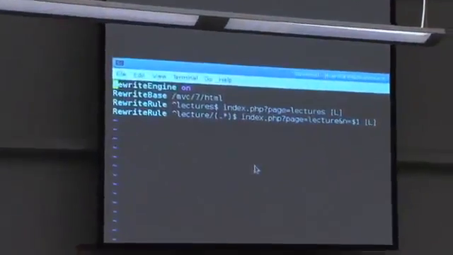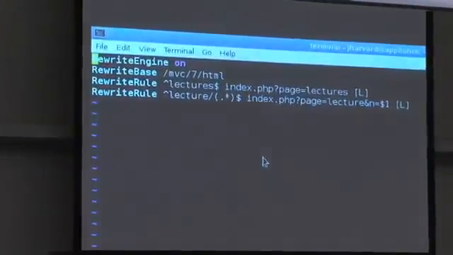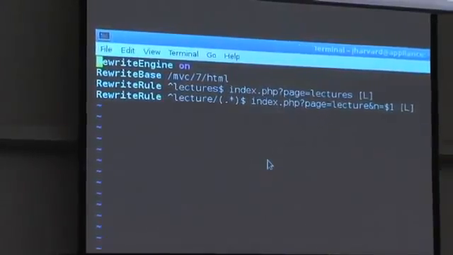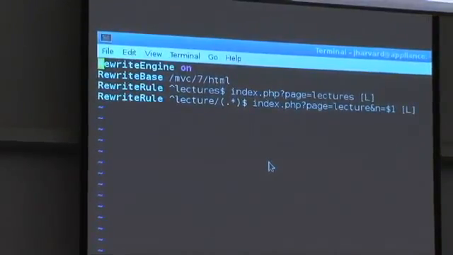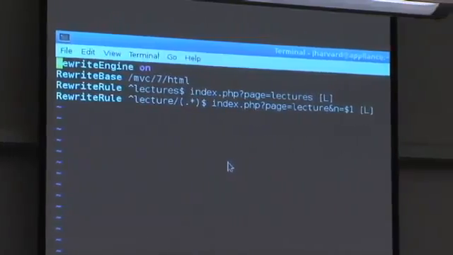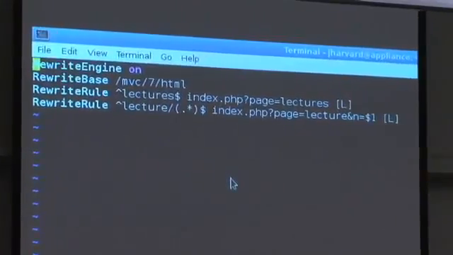But notice what I've done here. I've written these fairly arcane commands that, frankly, even I copy and paste or Google almost every time I try to write stuff like this. RewriteEngine on, so that means turn on something called the rewrite engine. RewriteBase just means what is the base URL in question. Unfortunately, this is necessary sometimes. But if you're making a real website that lives in the root directory, you don't even need that.